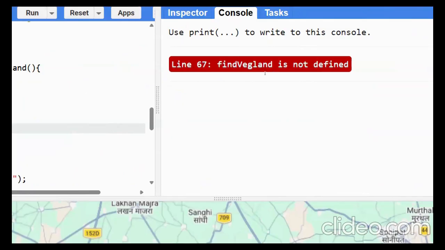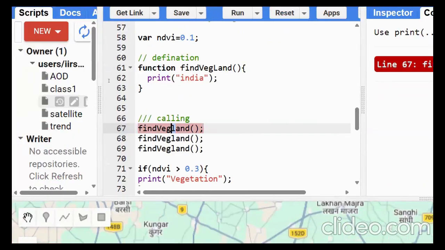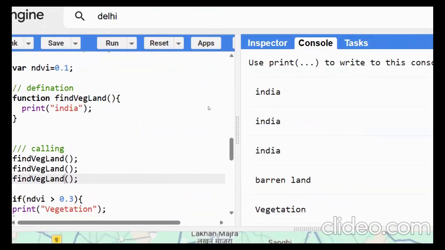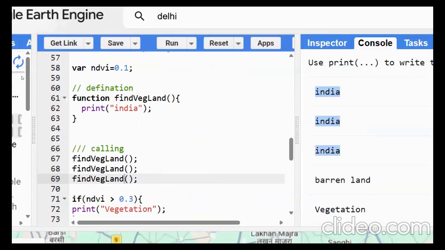That's why it gives an error. The error is also well known: findVegetation is not defined, because the name is not matched. So I simply copy the function name and paste it here. Now I run the code. It works for me. It gives 3 times India.